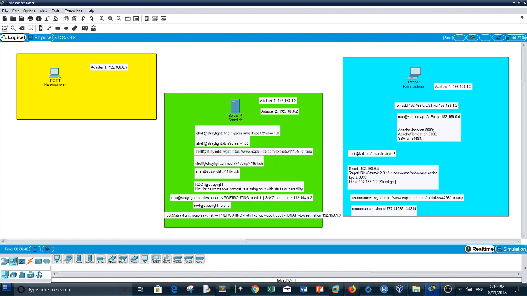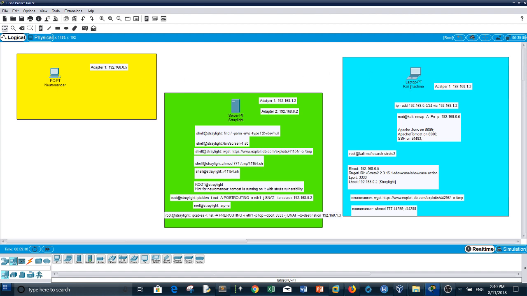Okay, and we have set up that we need to make a static route from the Kali machine to Neuromancer through the IP address of the Straylight adapter 1. The Kali machine connects to Neuromancer right now in this way.